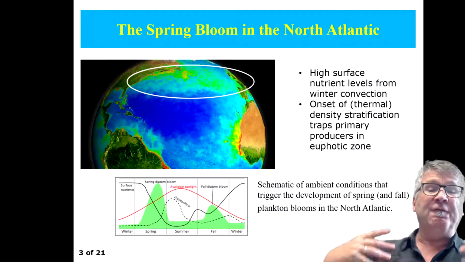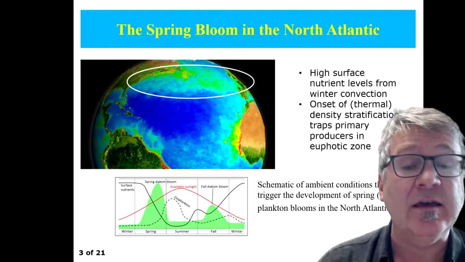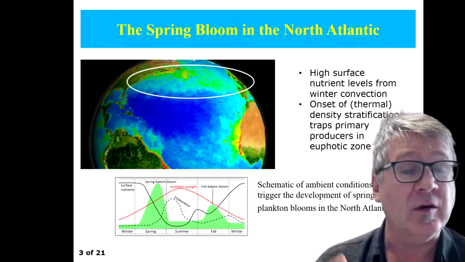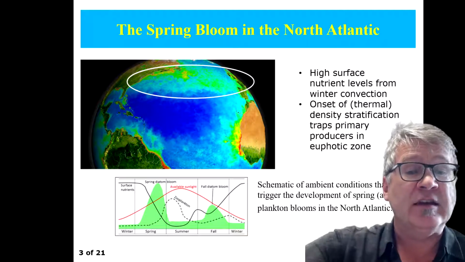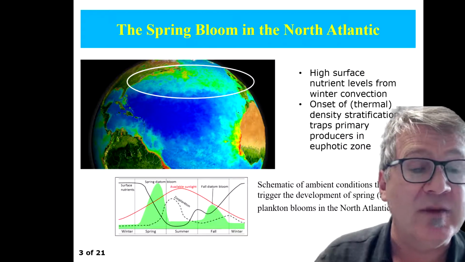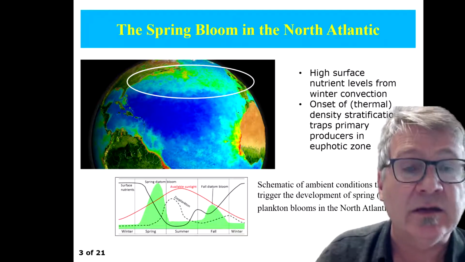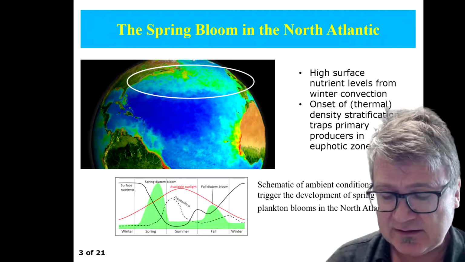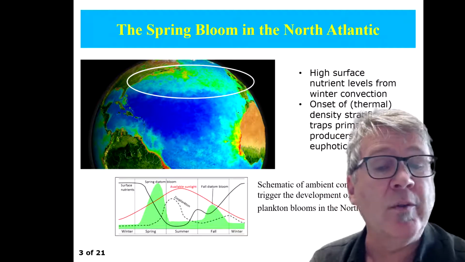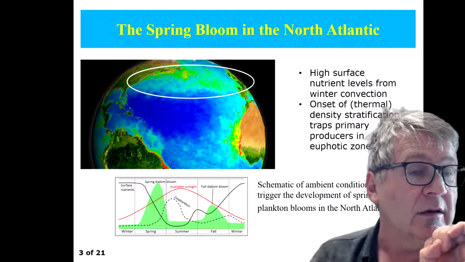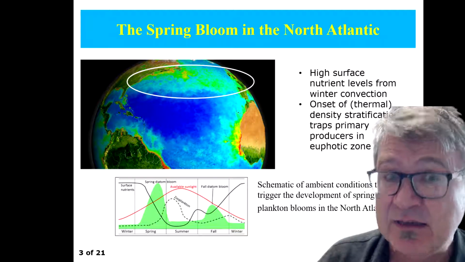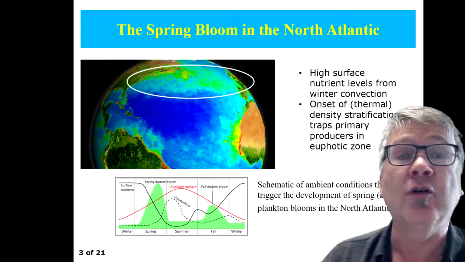In fall and autumn, you get a secondary plankton bloom, and this is to do with storms. Okay, the winter storms, which actually bring up nutrients into the euphotic zone through mixed layer deepening, through the stirring of the surface. Okay, and this is what we call the spring bloom, and this is very important to know about because it's one source of nutrients fueling plankton bloom. It's a significant feature in the North Atlantic. All right.